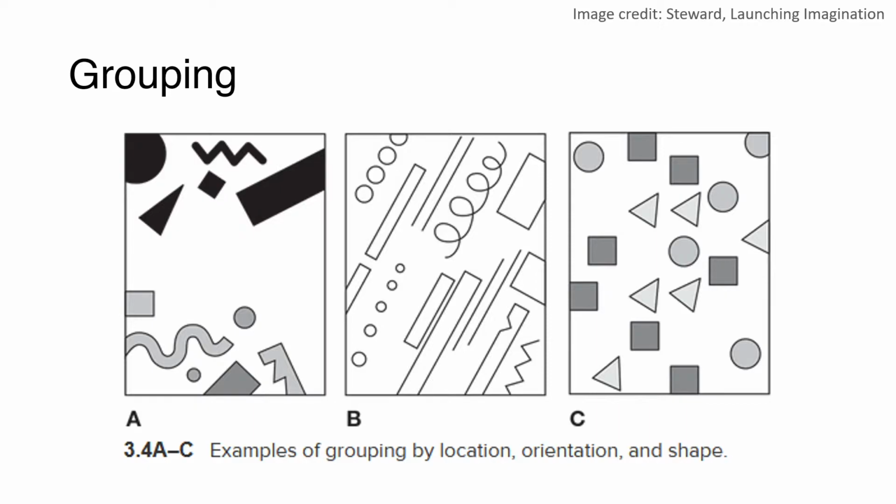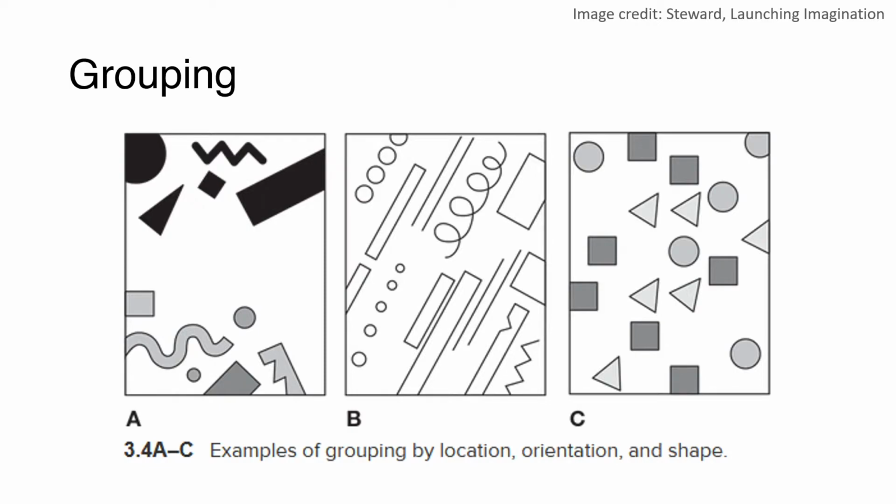So let's take a look at the unifying force. So first is going to be grouping. When presented with a collection of separate visual units, we immediately try to create order and make connections within the composition. Grouping is one of the first steps in this process, and we generally group visual units by location, orientation, shape, and color.